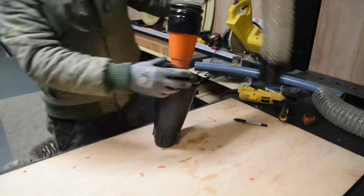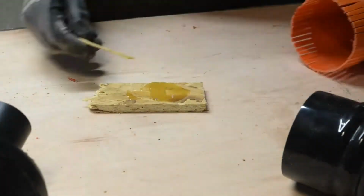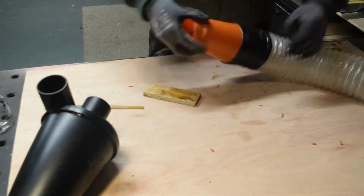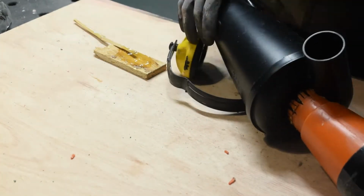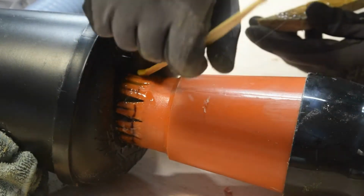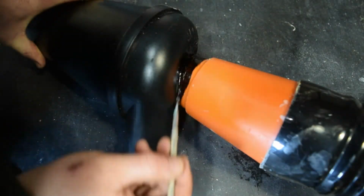Right. Now they need to be attached, so good epoxy. The reason I used epoxy here is because I just want to fill as many of the gaps as I possibly can. Again, it's just to keep the vacuum as efficient as I can. And epoxy kind of fills it nicely. That's a good, strong bond. And then, as it's there drying away, just filling in all the cracks. And then when it is dry, I give it a coat of roof sealing paint, just to seal it that little bit more. And it was black.